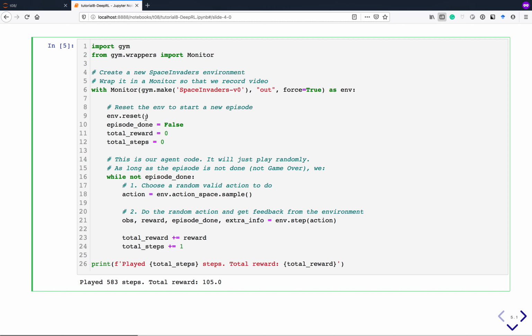Okay, and basically what we're doing here is until the game ends, we're taking an action. So we have some action space, we sample from that, we get some action, we'll see later what the action is, just a number in this case. We'll give the environment the action, we say do the action on the environment, and then we get an observation.